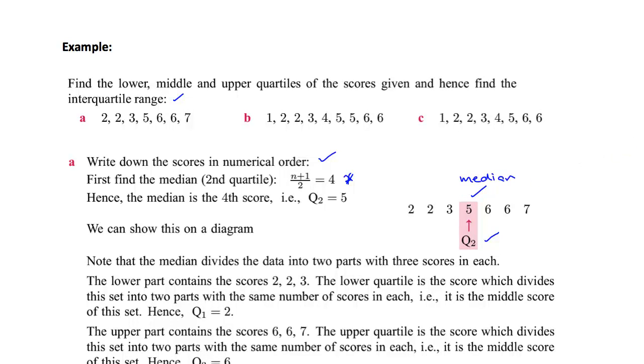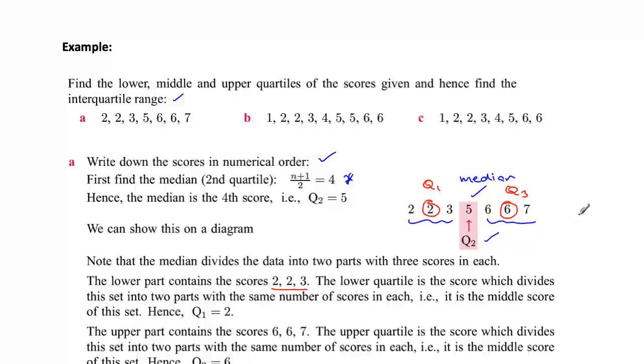All right, so now if you have a look at what we've got here, we've got two more parts that have been created, the numbers that are below and the numbers that are above. And I think it's quite obvious when you look at this that the number here and the number here break up what was left over into equal parts again. So this would be our first quartile or lower quartile, and this one would be our upper quartile or our third quartile.